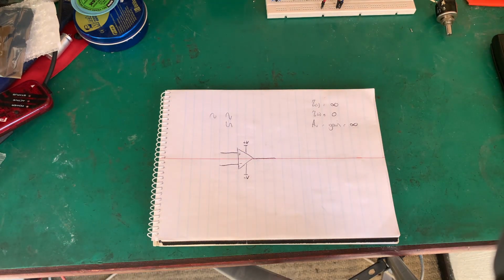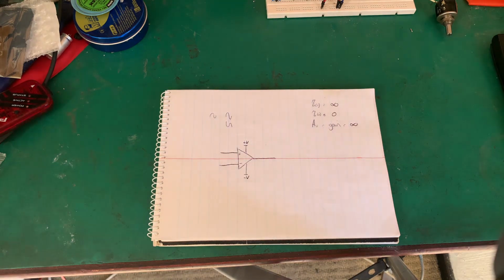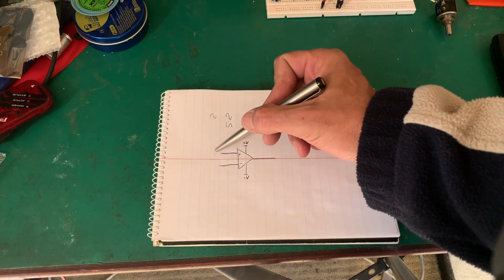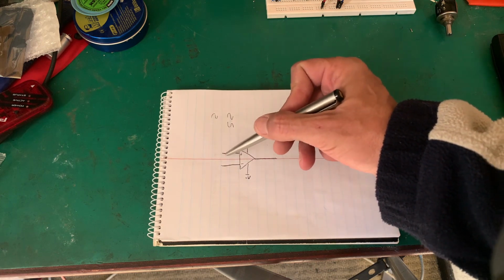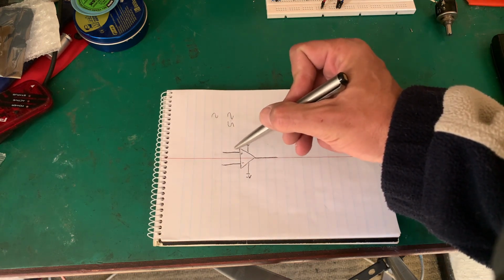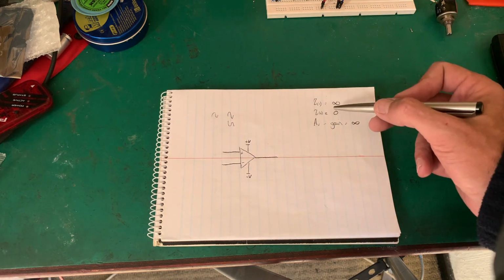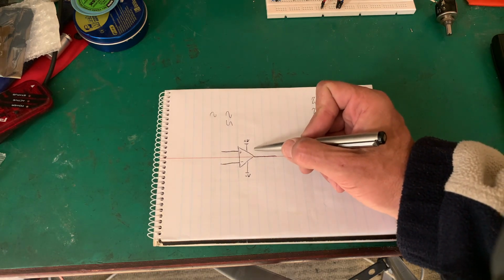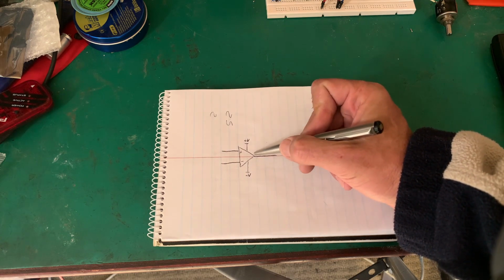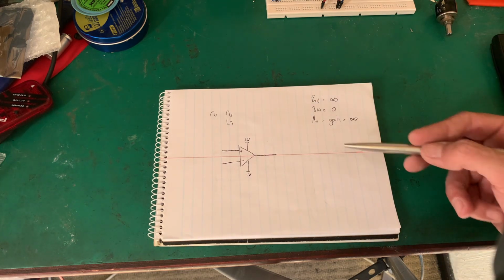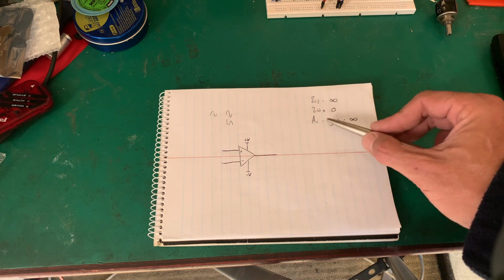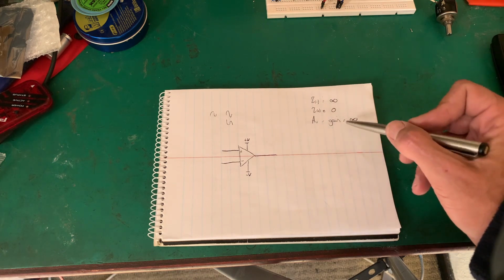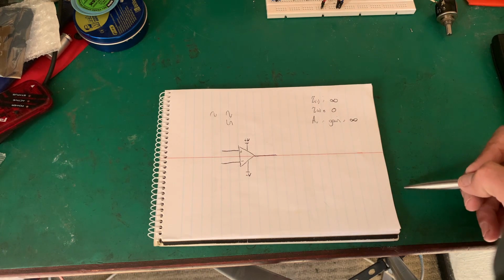Aha! Now, if we keep this rule in mind, and it's one of the most important rules of op amps, it helps us to analyze op amps very easily. So, the input impedance is infinite, no current flows into the input. The ZO, output impedance, is 0. In other words, there is no output impedance here, no output resistance. The gain of the op amp, another thing to keep in mind, AV, or gain, is infinite.